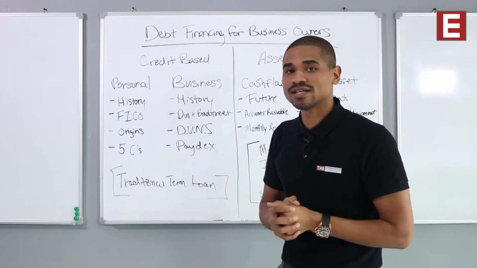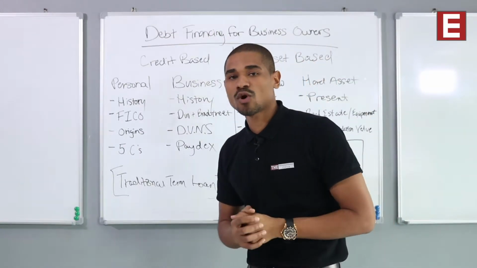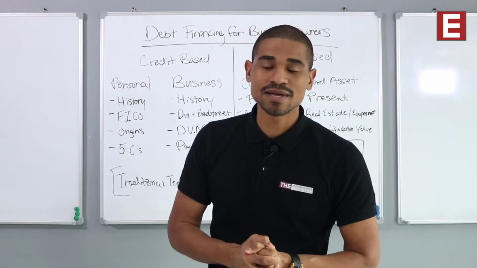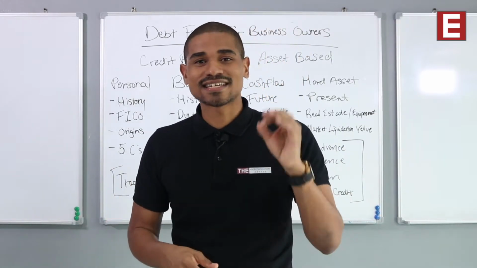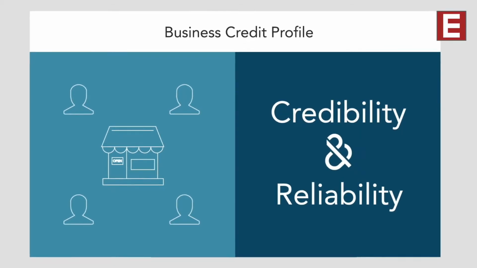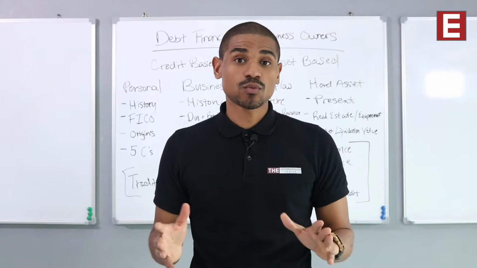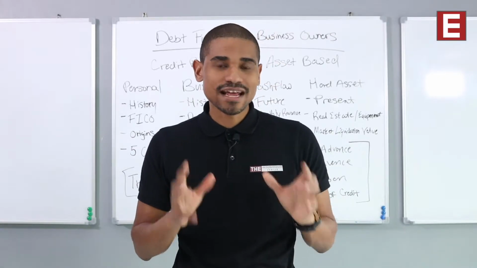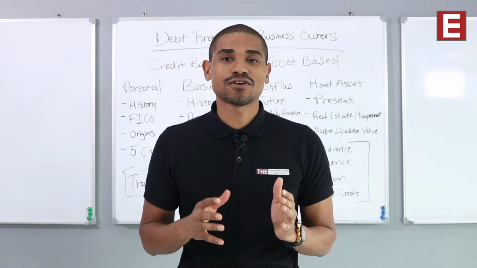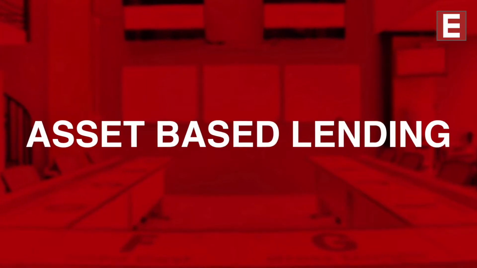So, in summary, Dun & Bradstreet is the company who's formalized it. 1933 with the merger, 1963 they came up with the DUNS system, and now every business entity has a 9-digit number on a 100-point range, and then you have a Paydex score anywhere from 0 to 100. So now that we've talked about how to procure debt financing in the credit-based lending system, we're now going to talk about how to procure financing in an asset-based lending system.